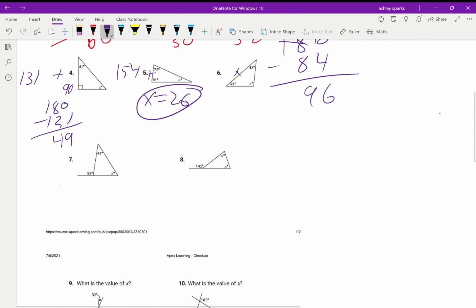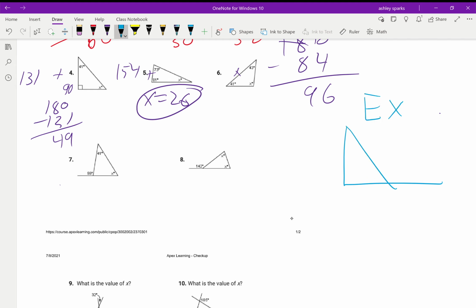My next couple, 7 and 8, they deal with the exterior angles theorem. So basically what this says is that your two remote interior angles, so that would be the A and B I've labeled here, they equal your third one. So A plus B will always equal C on the outside. So if I'm labeling this, I got A, I got B, my two inside my triangle, and then C, my one outside. So 41 plus X equals 99.